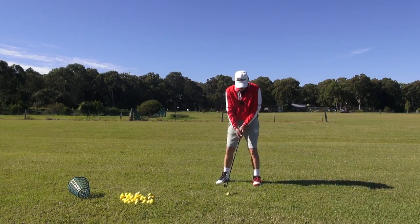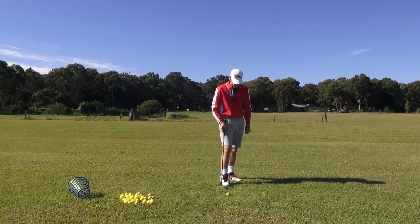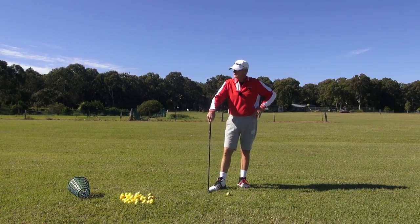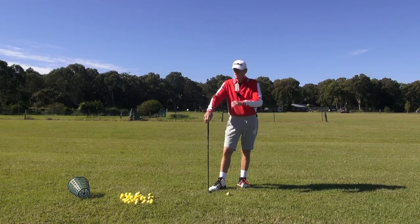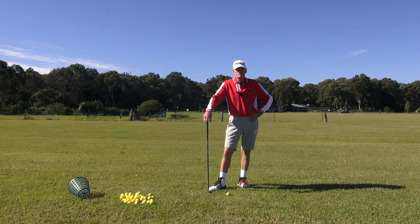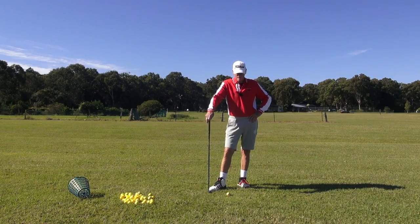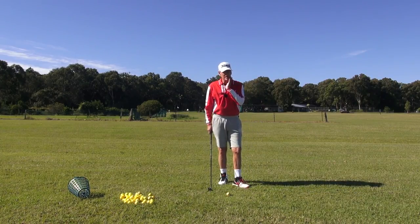The good thing about the shoulder sling is that it does the same thing every time. That is an easy thing to do. Now the way to get the feeling of this — I should have gone into this yesterday when I had Mr. X there — but what was interesting was he picked it up immediately, instantaneously. It's not something that's difficult to do, maybe difficult to understand. We hit shots for 30 minutes afterwards and he just never missed a shot. That was our first exposure to it, so I think it's unbelievable.